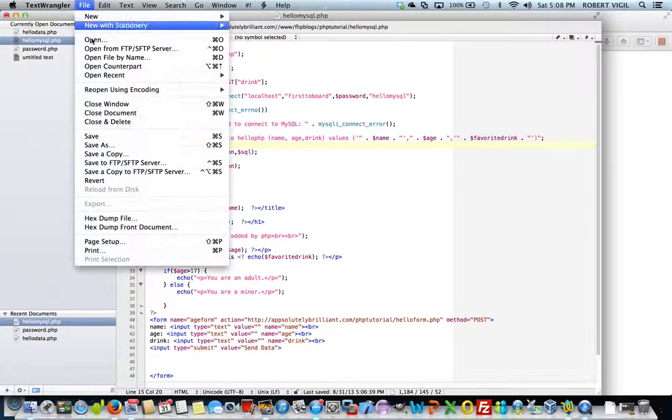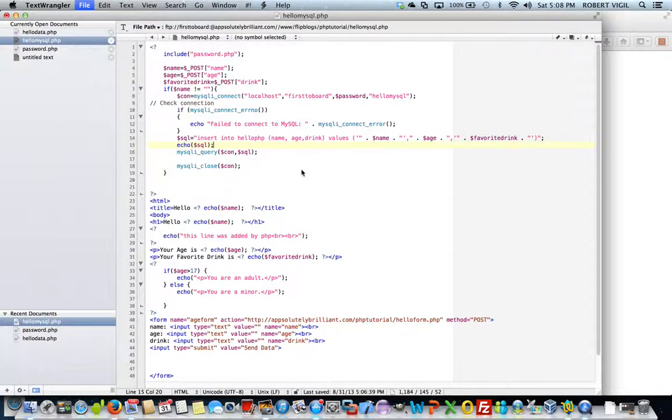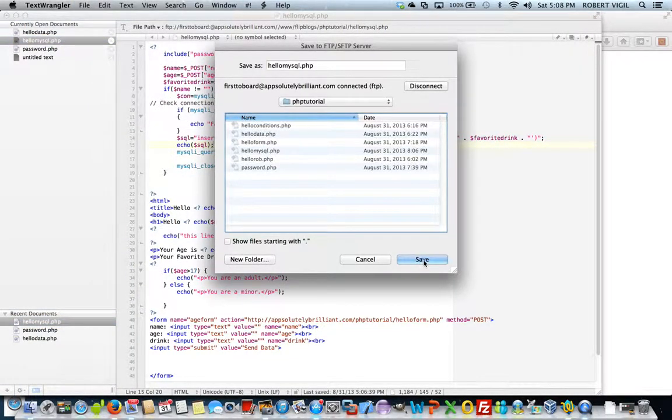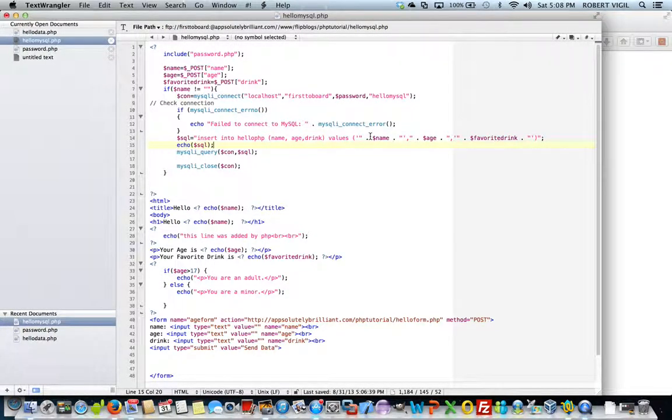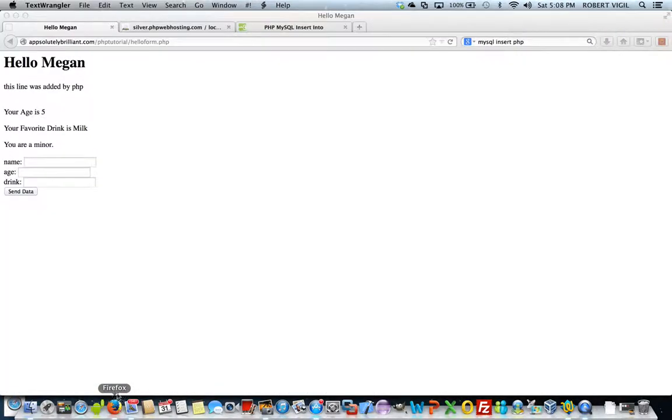Go ahead and save. Looks like everything's good there. Hello MySQL. I put that echo statement on purpose so I can debug this, and it's called debugging. At least I know I get in that block if I have that there.